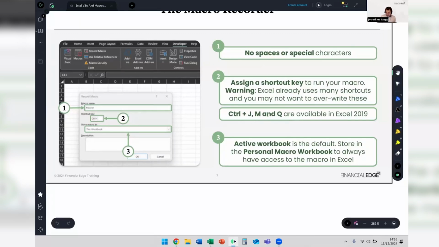I'm not a big fan, but what you can do, and I think this is useful to know, is you can use Shift. So when you assign the shortcut, you can hold down Shift, Control, and press the key. And I don't think there are any, no, that's not true. There are very few shortcuts in Excel that use the combination of Shift and Control. There are some, certainly there are, but there are very few. So that's a really, really good tip.